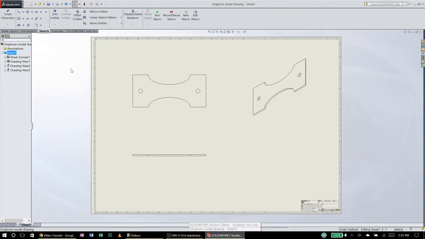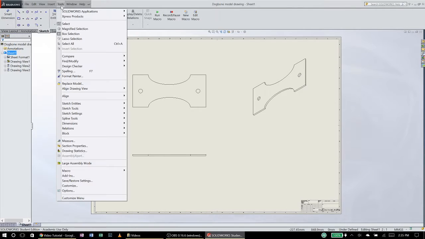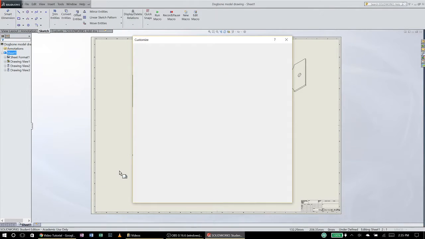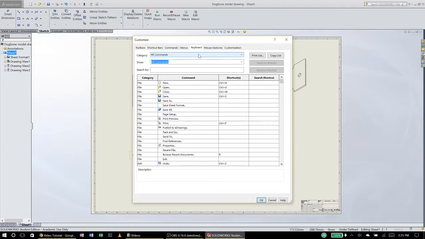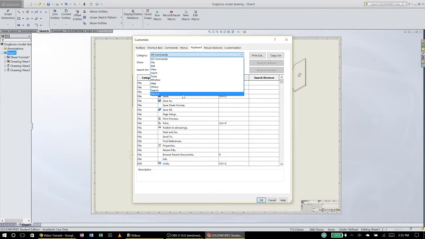Lastly, we will show you how to create a keyboard shortcut using the macro. Once again, we will go Tools, but this time we will go down to Customize. We will choose the Keyboard tab, and under Category, we will choose Macros.